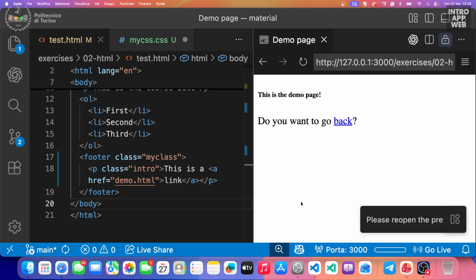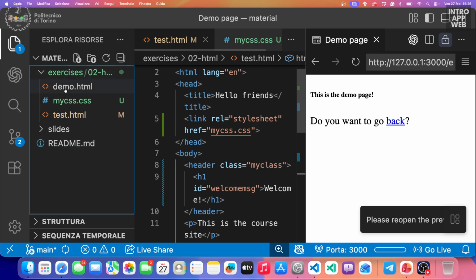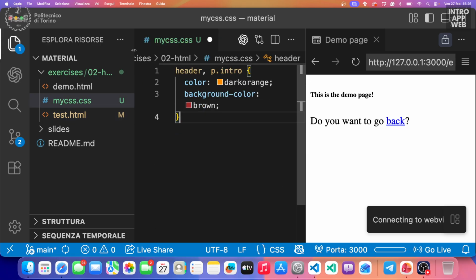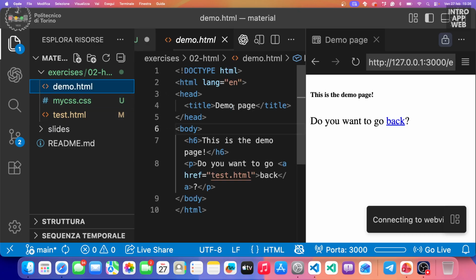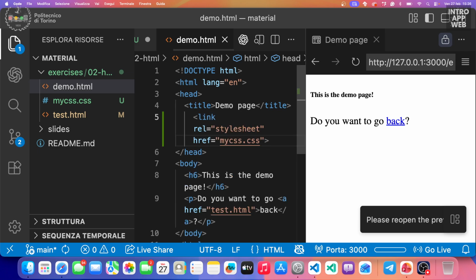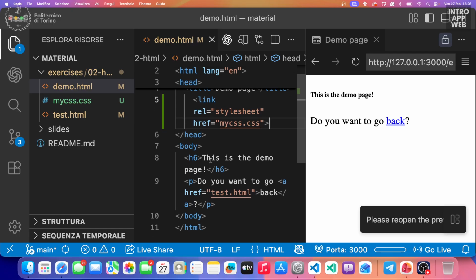Yeah, we need to add the styling, and we add the style by doing the same thing that we did before, by copy pasting this link into the head. And why is it still not doing anything? Because in our CSS, we don't have any definition for the elements that we have here, no?